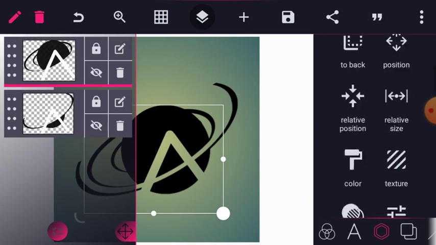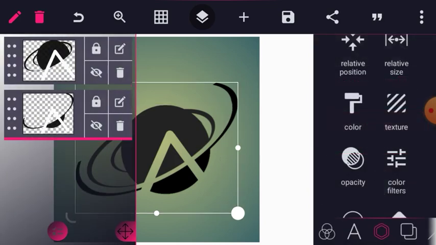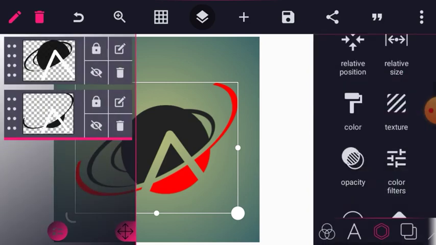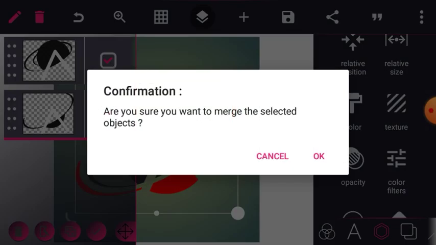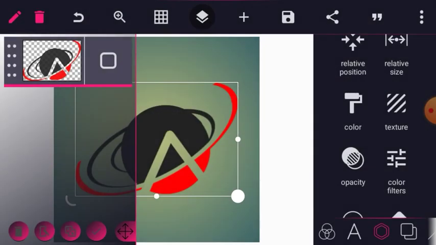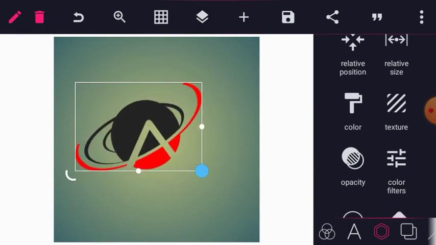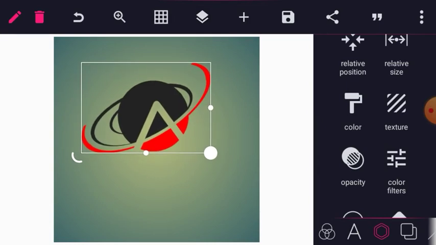So I'll click on any of them and head to color and choose the color of my choice. So I'll choose this color here, and I'll click on this and also click on color and enable the color. I will leave this color now to be red, the initial color red. So the next I will do is to merge them all together. So I'll click on this icon below and tick both sides and merge. So I'll click on merge like usual and merge. So I will use this here to reduce it, and then push it up so I can write the name of the company.